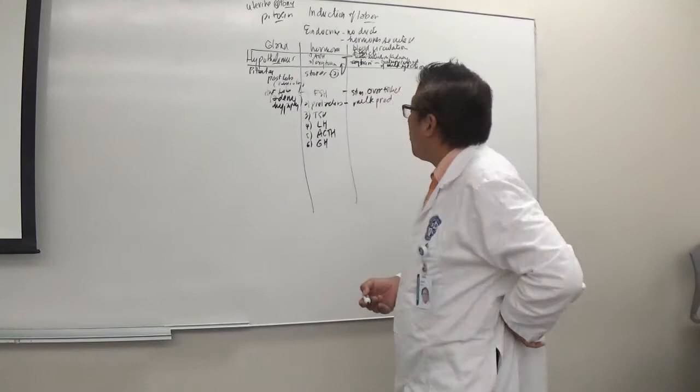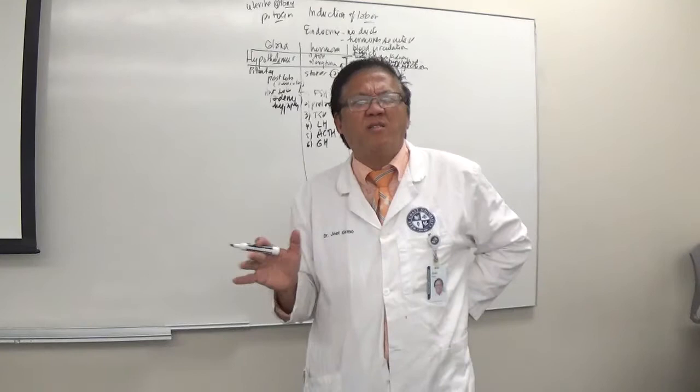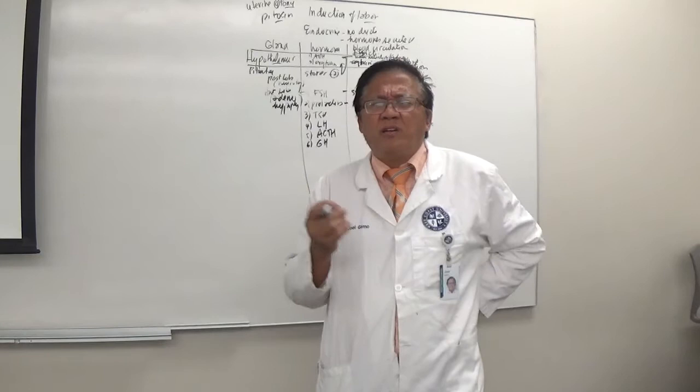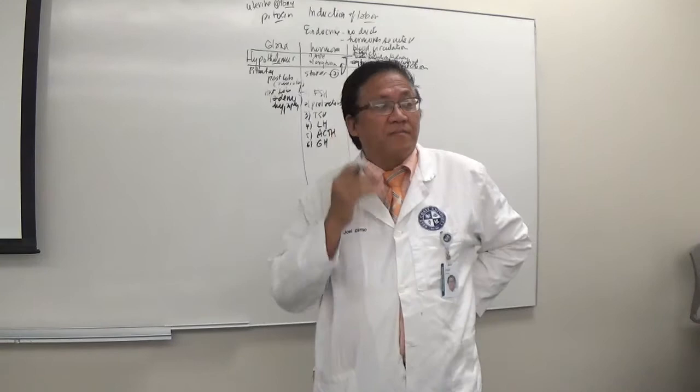What about TSH? What is the target organ for the thyroid stimulating hormone? You gave me T3, but I asked for the target organ. Before you answer, you have to listen to the question first. That is how you become smarter in the exam. You have to read the questions carefully because you might be giving the wrong answer for the question. What is the target organ of TSH? Thyroid.